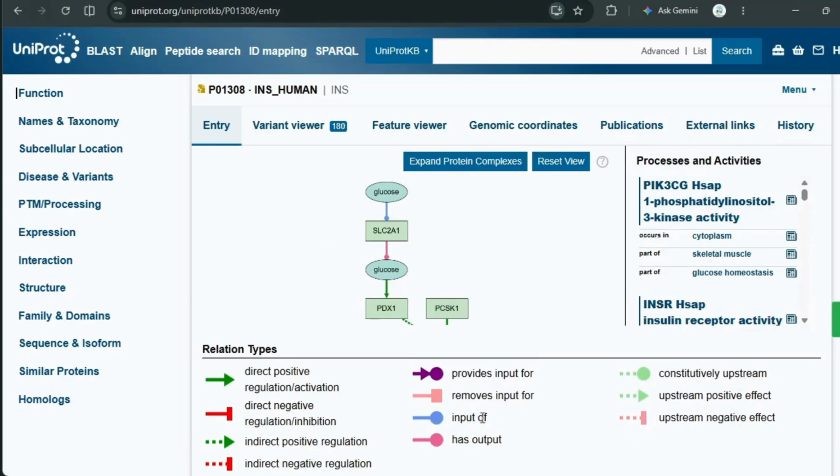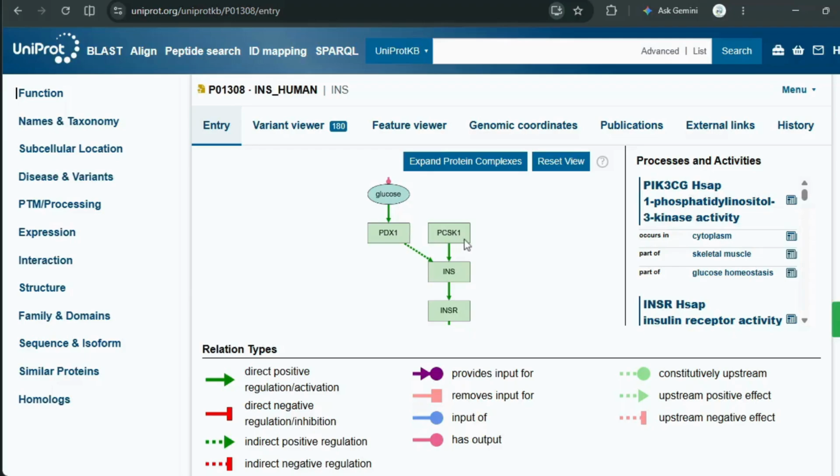Here it means input of glucose gives input of SLC2A1, which has output as glucose, meaning glucose acts as an input and output, and it positively regulates the PDX1.